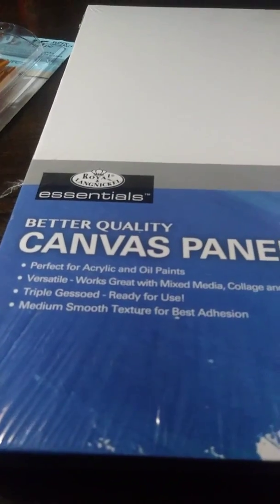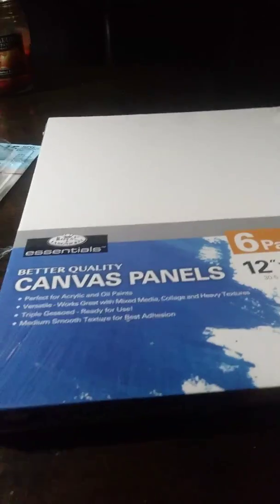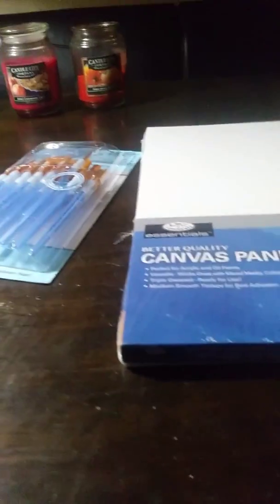Just make sure that it's, you know, canvas for acrylic and oil. Okay, we're doing only acrylic painting. These happen to be medium texture. It doesn't matter what texture really. Just try not to. I try to avoid the, you know, the coarse textures. And man, this is terrible.